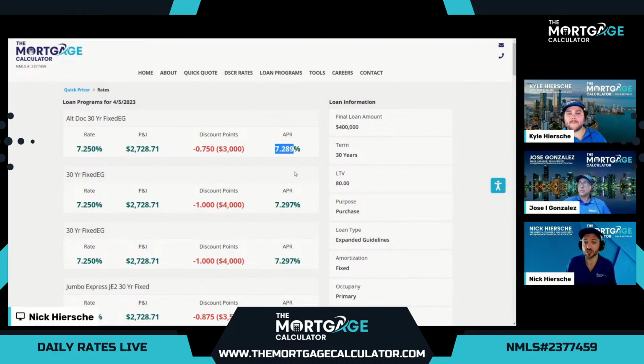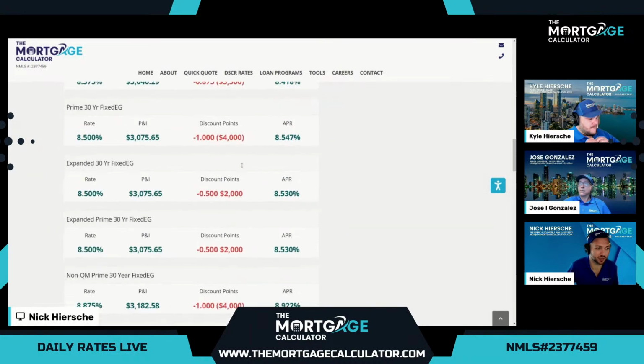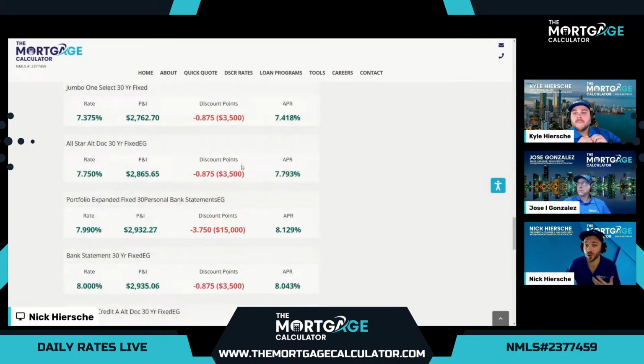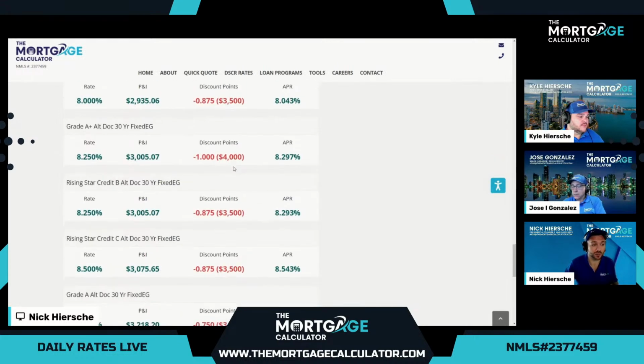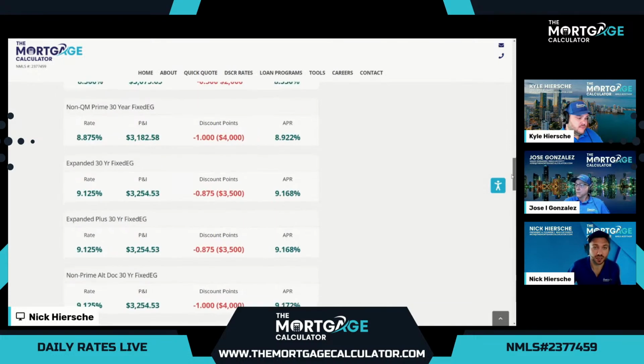And if you have some challenges meeting your income guidelines, always compare one of these options. They are not that much more expensive, and we love to offer these alternative options for our borrowers. Now you see there's a ton of different options here, all in the 7s, which is great, some in the 8s. Those might be for people that maybe had a credit event like a bankruptcy or things like that, where we have different variations of these programs. So tons of different options. Please get with our team so they can navigate which one of these bank statement options would work best.